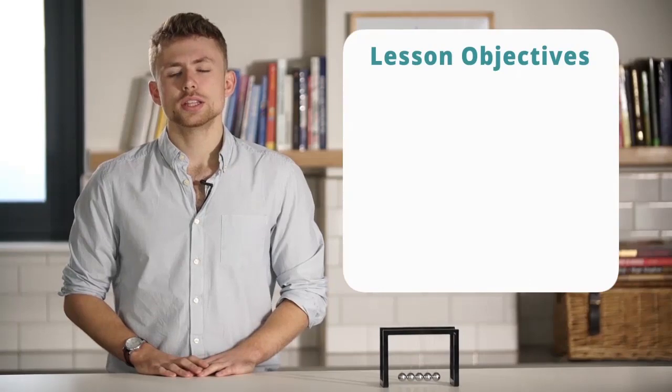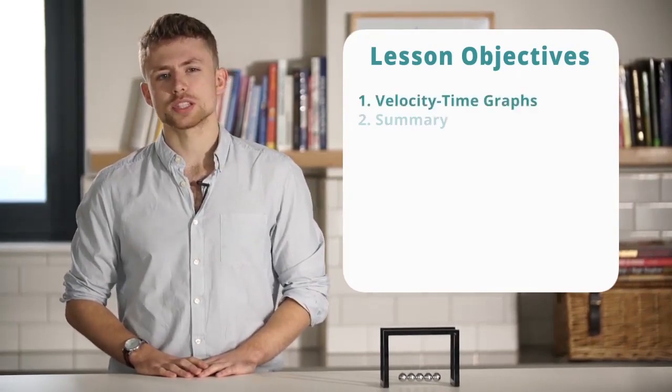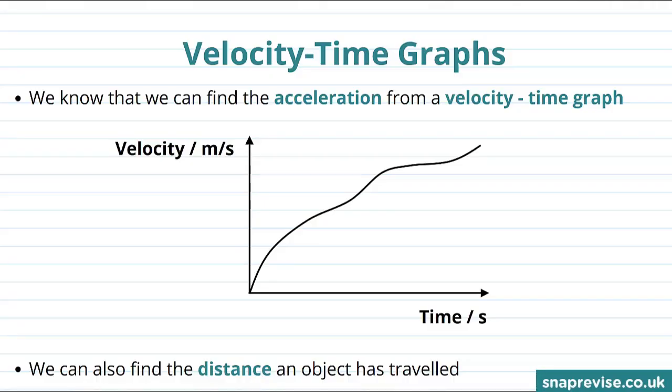Hi guys, in this video we're going to be learning about velocity time graphs and then we'll finish with a summary. Now we already learnt that if we drew a graph of an object's velocity against its time, then there was some other interesting information that we could actually find out about the object.